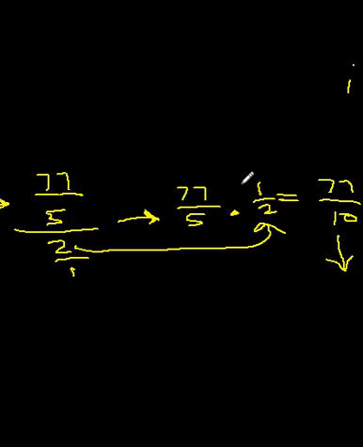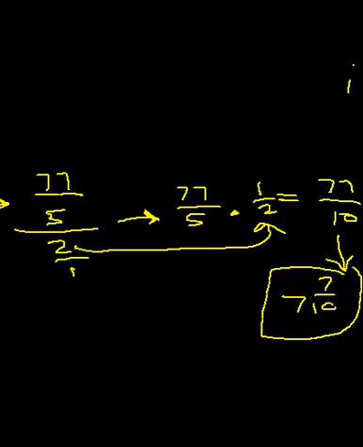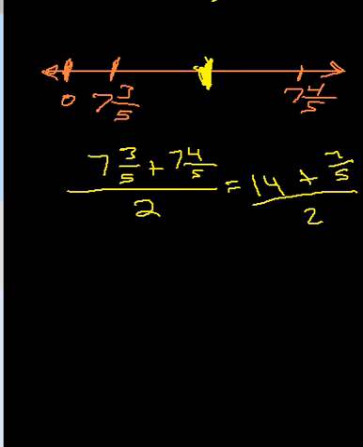So what they're telling us here is we got this improper fraction. We flipped the reciprocal, multiplied 77 fifths by 1/2, and got 77 over 10. Because 10 goes into 77 7 times, I get 7 7/10. Okay, hey guys, we're not done. That is the value, but let's plot it on our graph. This value right here, smack dab in the middle, has got to be 7 7/10. And this is how you solve for the density property.